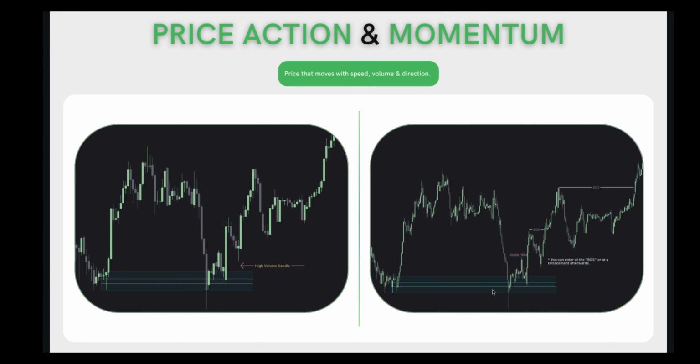Now, here's another example where you can enter at the breakup structure or at the retracement afterwards. So let's say you're looking at price action, or you're waiting to see for price to actually confirm that this order block is being respected on the smaller time frame, because I actually zoomed in on a smaller time frame. This is the same thing, but I zoomed down on a lower time frame. So let's say you're waiting for a change of character or breakup structure, whatever you want to call it, and you're seeing that price goes up, comes back down, retraces into a fair value gap or order block or a breaker block, whatever you want to use, and then you decide, you know what, I'm going to enter from there.